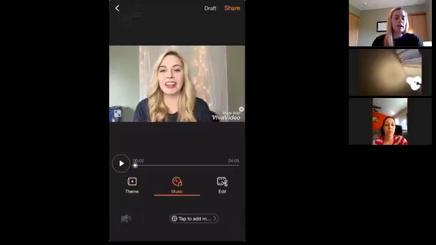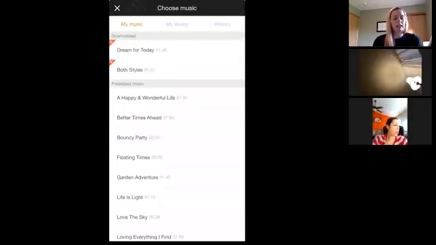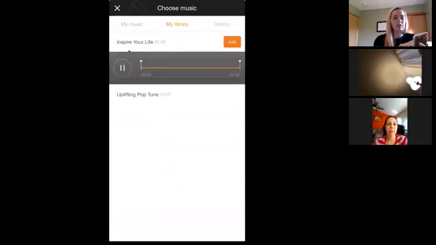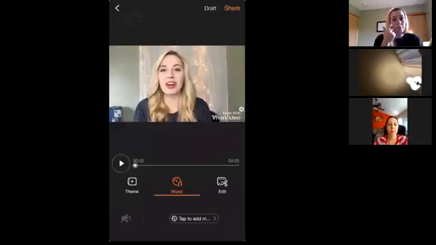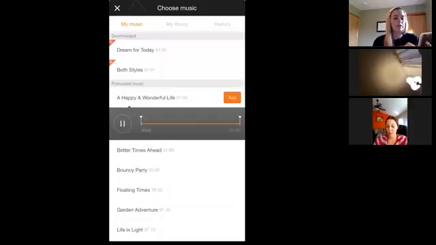The next thing you can add is background music to your video. All you have to do is click the tap to add music, and it gives you a list of options, and then you can use your own library music as well. Now, if you want to set music to the background of your video and don't want the audio that you recorded your video with to play, you just hit the little mute button here. It says the original audio of the video is off. That's going to help reduce any noise that you have, especially if you're going to record any voiceovers or anything like that. So you just turn that audio off, pick whatever theme music you want and add it.